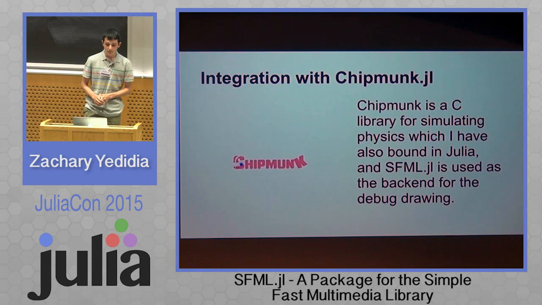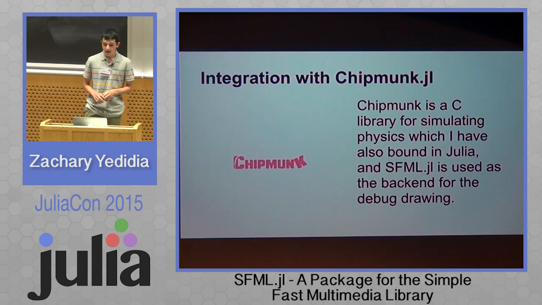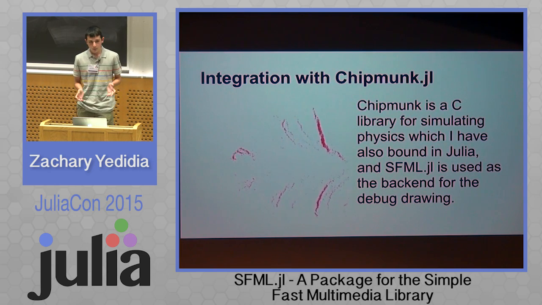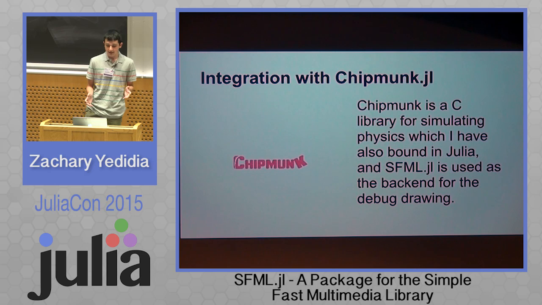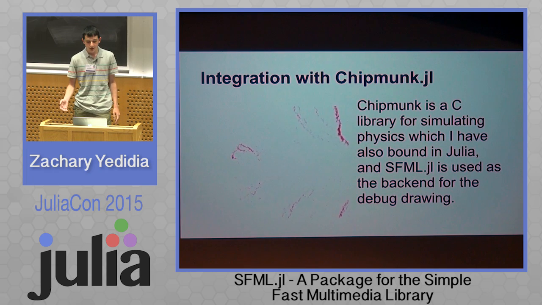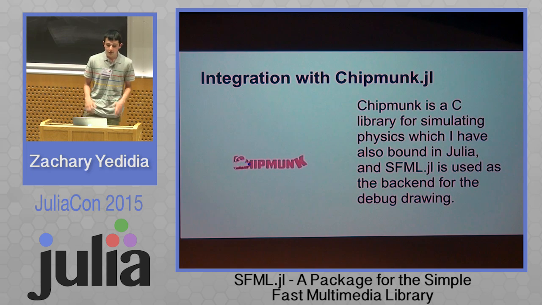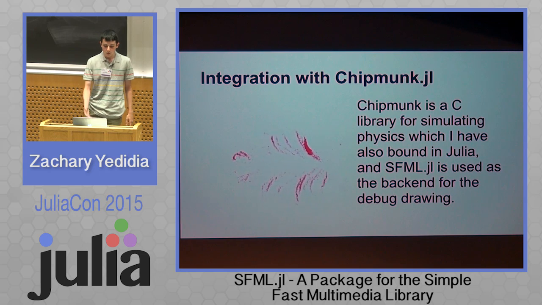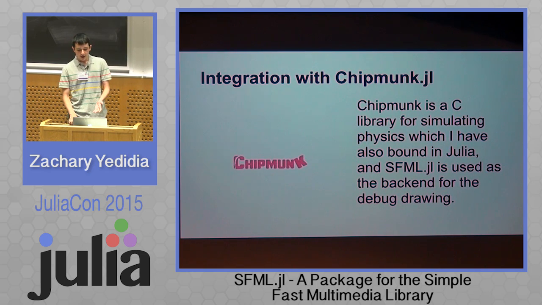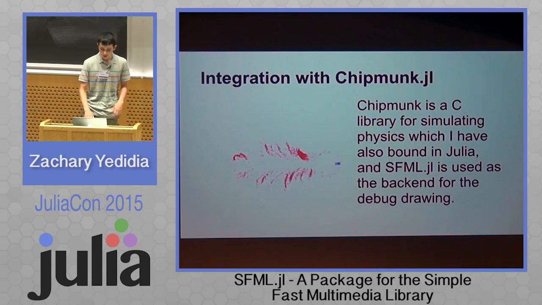Another package I've been working on is Chipmunk.jl. Chipmunk is a C physics engine library that I've now bound in Julia. It has no support for graphics — all it does is let you give it physics objects, step the world, and ask for positions. But there's no real way to visualize it, so you can't really tell if you've built the world correctly. So Chipmunk.jl uses SFML.jl as the back end for debug drawing.